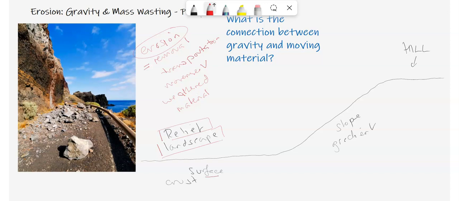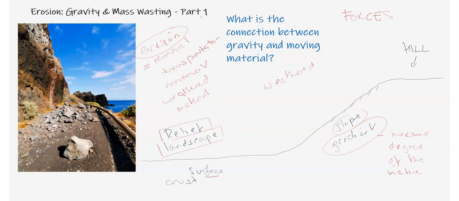Looking at our surface right here, the crust, we have our slope and our gradient. Now, the gradient is the measure or the degree of the incline or decline, which is the slope. So the forces that are acting upon the rock, let's say this surface starts to get weathered and you have cracks and some joints and joint sets and joint systems starting to form on this slope due to natural weathering. And you have the force of gravity, so I'm going to put FG, which is force of gravity, which is consistent. And you have a piece of rock that has been exposed right here. And so here is my rock, rock material right there. And you have the weight, and the weight is caused by the force of gravity.